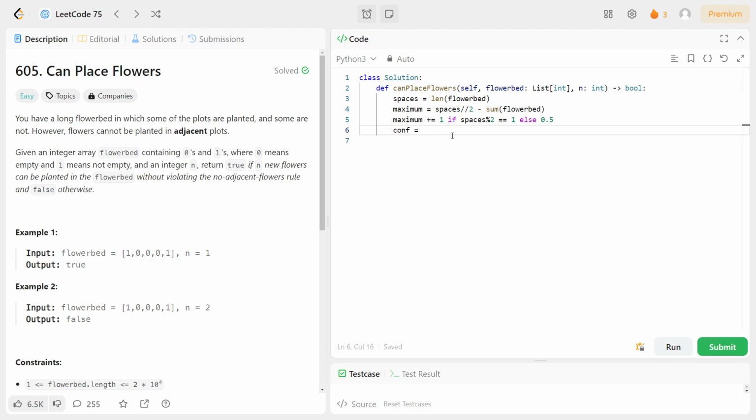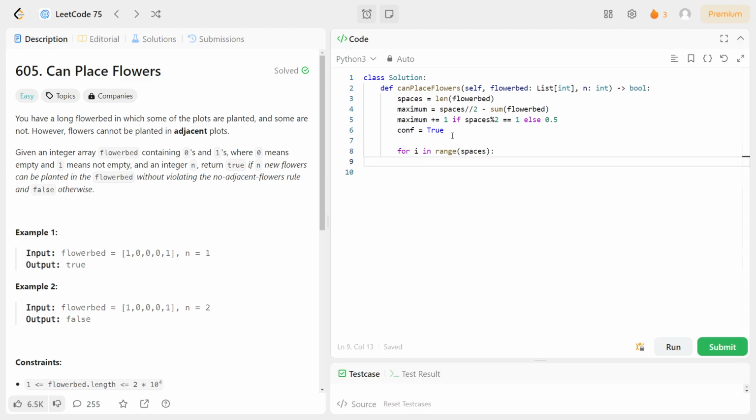Now we say configuration is true, so we are looking to start from the 0th index. And now we need to check our flower bed. So for i in range of spaces, what do we need to do? If our maximum is less than the number of flowers we need to plant, we return false.